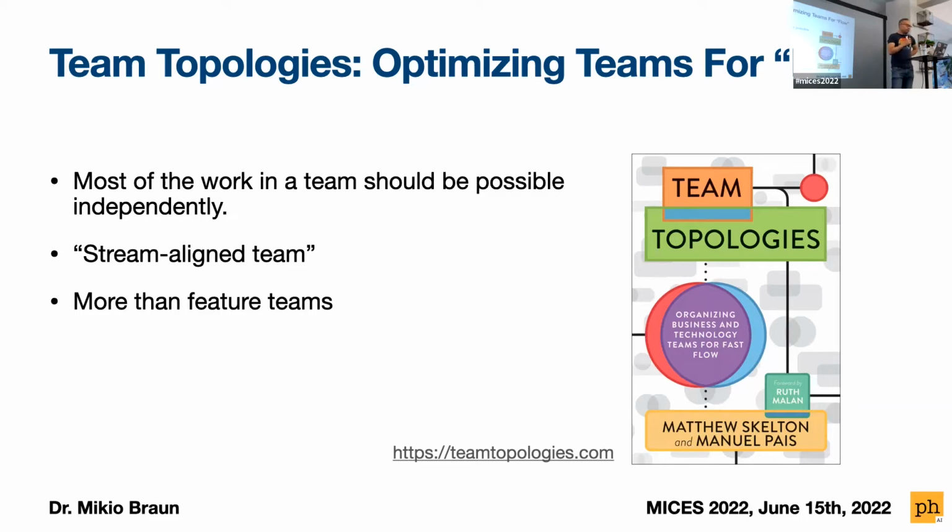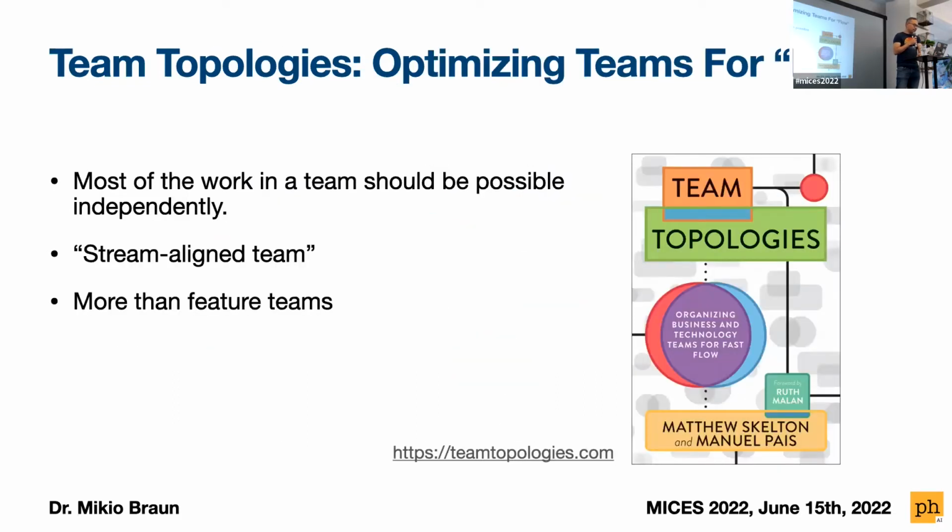Okay, and the way they call it, they call it a stream-aligned team. That's the idea, and the metaphor with the stream is that you have the stream of work, right, or the flow. So it's a water metaphor, like in so many things in engineering. And the idea is, you have all this work coming in, and the work should flow. So the team should be aligned to the stream, it should not be blocking the stream. And this idea actually goes beyond even what you often hear, like feature teams, right? A small team that tries to deliver one feature. So it's not just about a feature or a certain customer persona or customer problem. It could be anything, as long as the team is aligned with the work that it's supposed to do, then we talk about this. So it becomes a bit clearer. I have examples later of how you could split this up.